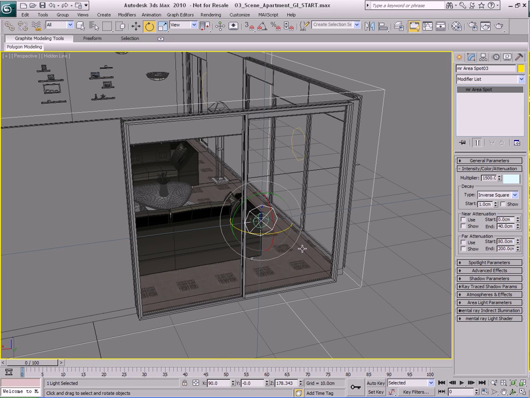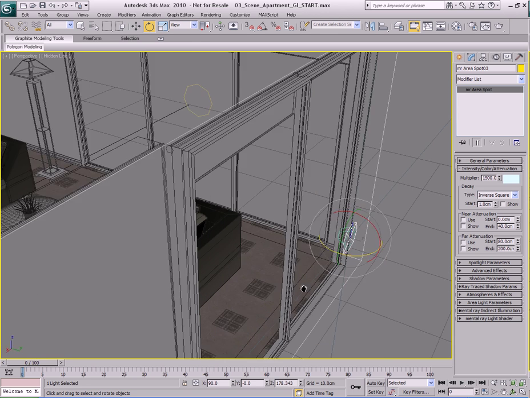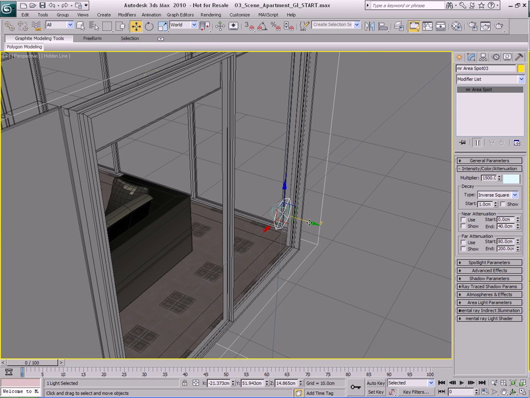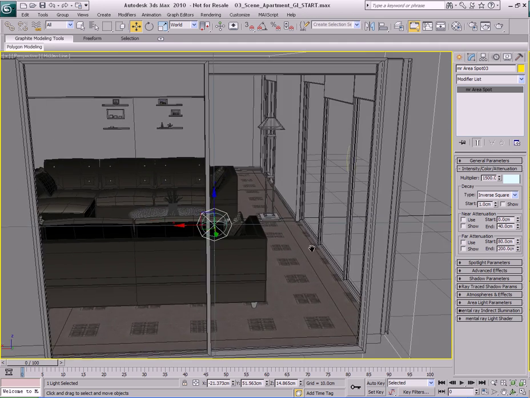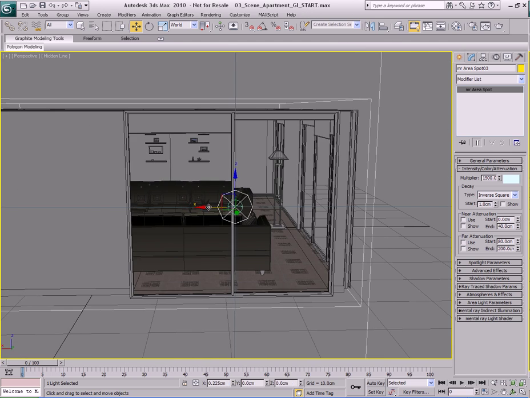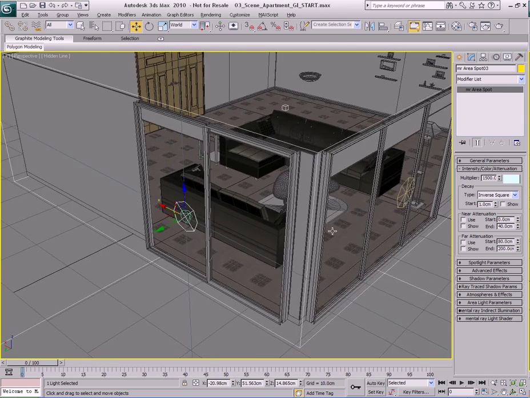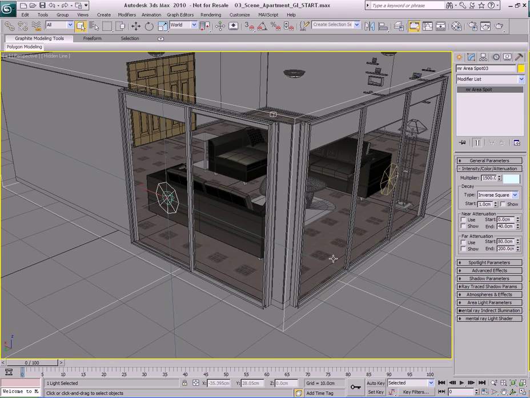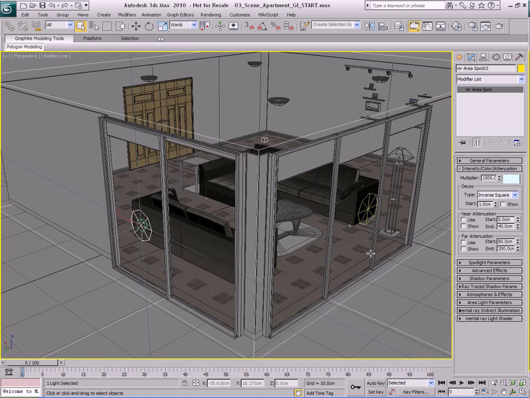In terms of the placement, let's go ahead and use the move tool here. In the y-axis, I think I'm going to leave it right there actually. That's actually pretty good. Maybe I'll move it just a little bit closer. That's perfectly fine. And in the x-axis, I'm going to leave it alone. The z-axis, the height's already fine. It's already pretty much at the center of the window. Maybe I'll nudge it a little bit. Now I'm just being picky though. And in terms of the parameters here in the modify panel, I think I'm just going to leave it alone at these settings. But you know what?